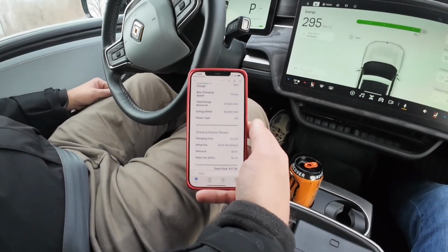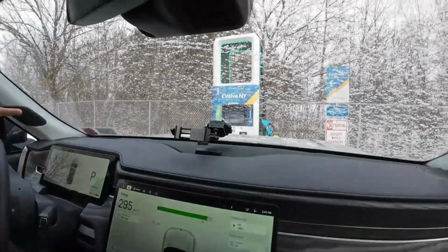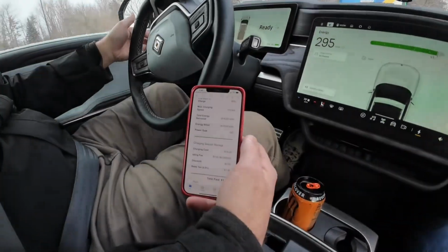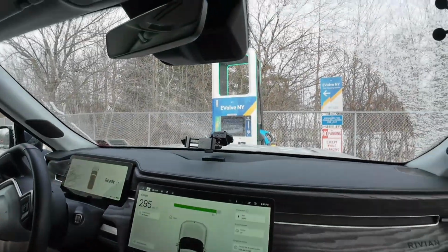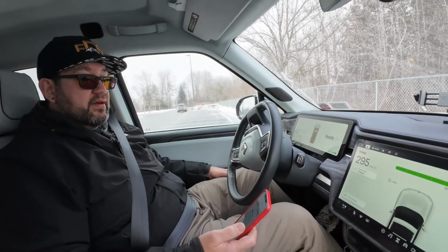36.6 kilowatts, 16 bucks. Max speed of 113. So see, a 150 was enough for us. We didn't need to go to a 350 kilowatt supercharger. There was no reason for that. Yep. So 1750, we used less than a quarter tank. Yep.